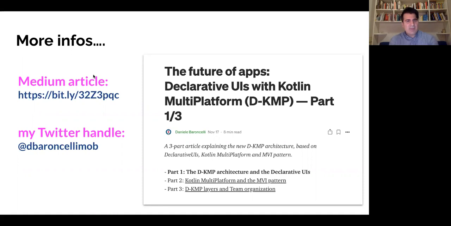The concept of reducer is similar to React Reducer. Is there a library available for KMP? So this is actually not a library, and this is very important to stress. D-KMP is not a library, it's just an architecture based on technology that is official, Kotlin Multiplatform.